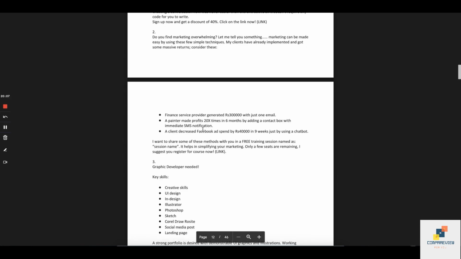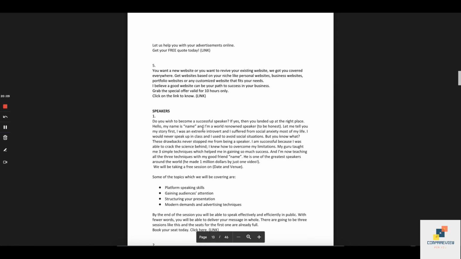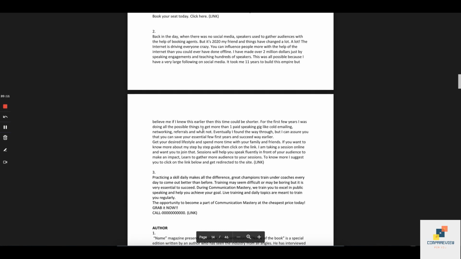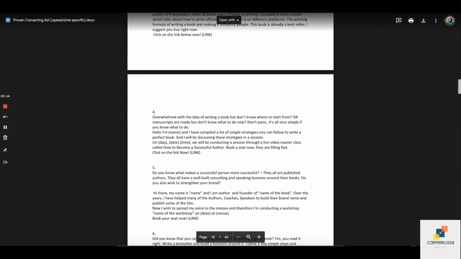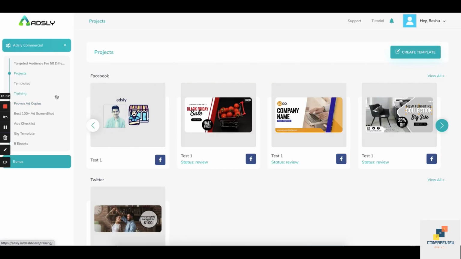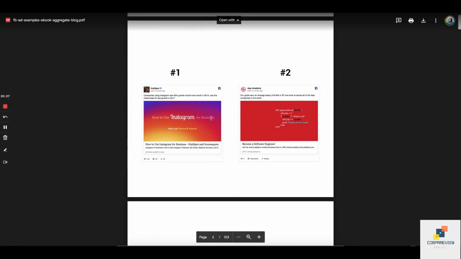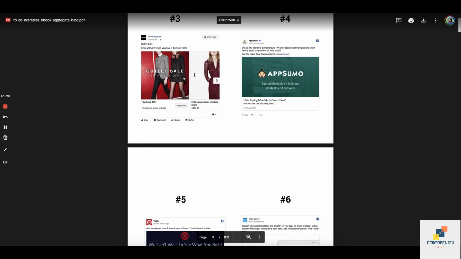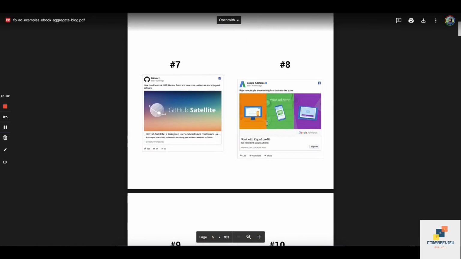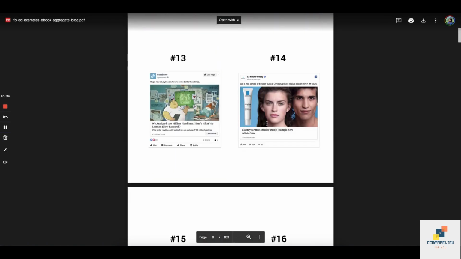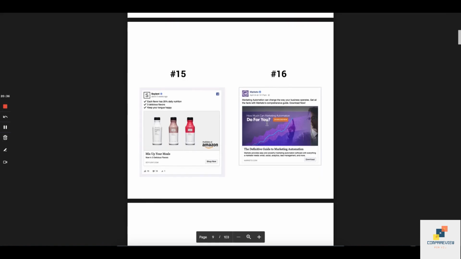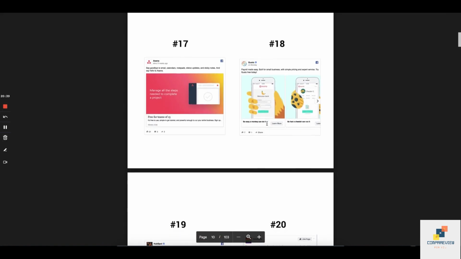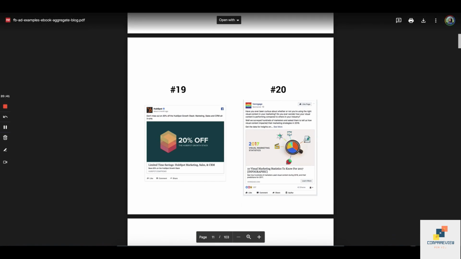Not all the niches, but yes, we have definitely taken help from good expert marketers of different niches to create these ad copies, to ensure that we give you something that actually works. Then we are giving you the best 100 plus ad screenshots that have done wonders for internet marketers. You can take examples from them and create your own ad. These are all proven ads which have converted really well and given really good results to the marketers.